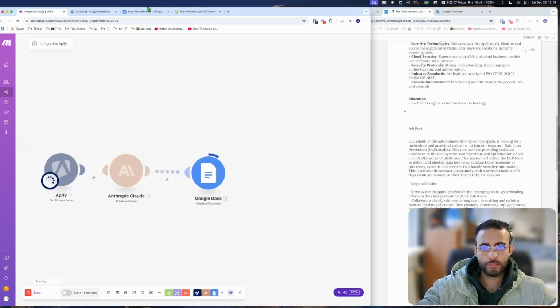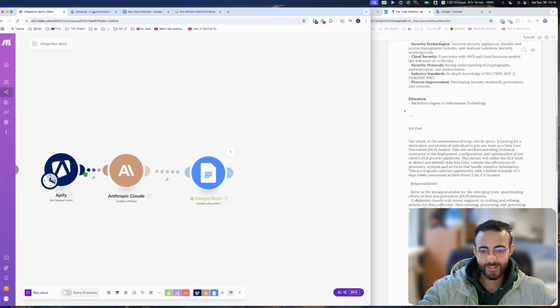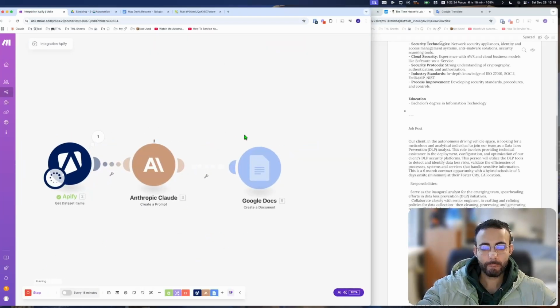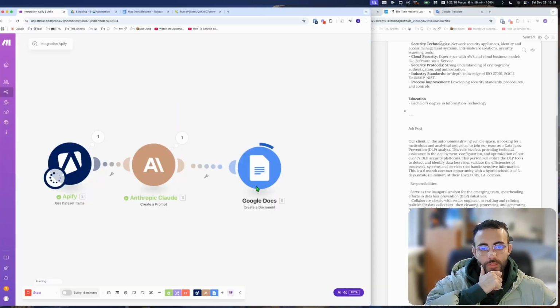I just hard-coded that in. Let's see if we're going to get a correct Adrian CV. Ha, no. Why? All right, what I'm going to do instead is I'm going to run everything again. So we're generating the CV again, and we're going to create a document based upon that. All right, it should appear here. So let's delete everything. Once it's done, we should get it here.